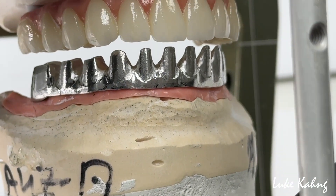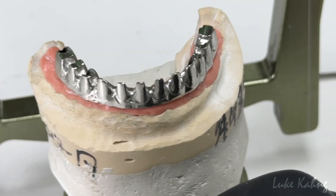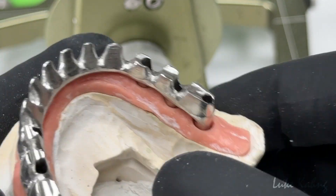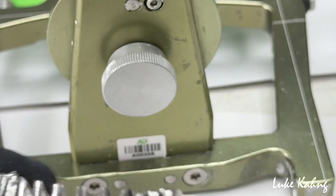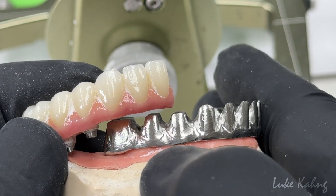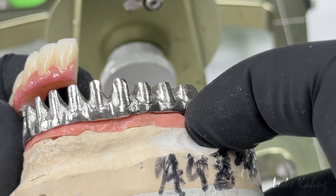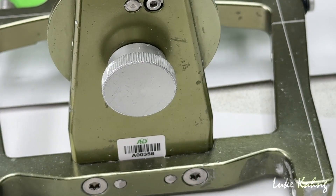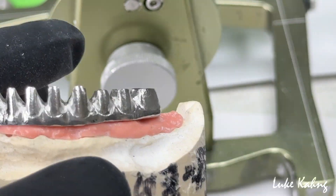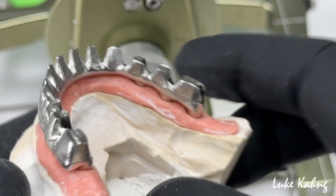And here is the bite — the maximum strength is top and bottom, and I can make this beautiful isolation. We double check with marginal integrity between teeth, trim it a little bit more than underneath here too, make it better. From here to this — and occlusion on it and from there.